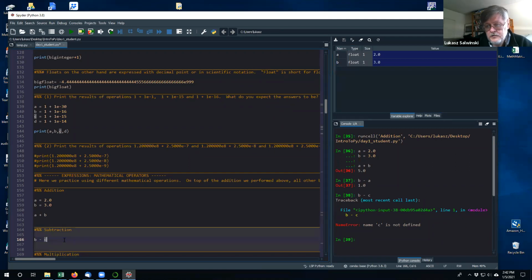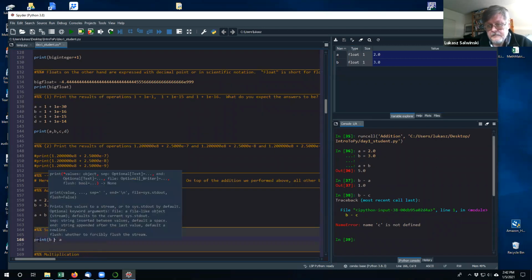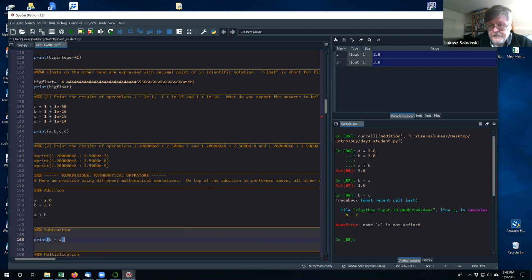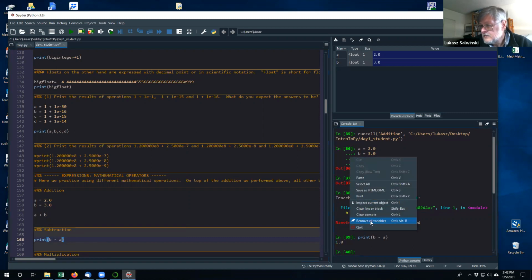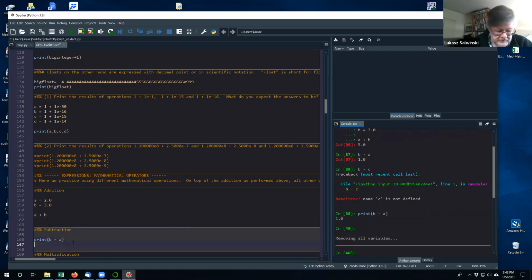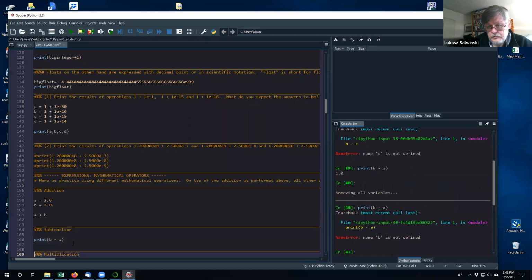So that's what you've got to pay attention to when running code in cells. Sometimes code like print b minus a looks fine, but if you clear all variables, now it's not going to run anymore because neither b nor a is defined.